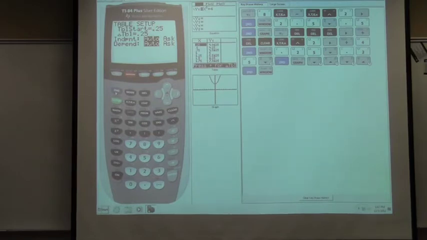Of course again, y equals x squared plus 4 is my function. That's already in, and you can see that in this area here. So let's look at the y values. I've already recorded them, so I'm going to go a little quicker than before. But I just want you to notice the first one is 4.0625, the next one is 4.25, etc. And certainly x squared plus 4 when x equals 1 is 5. So again, I just want to give you a quick view of the calculator. I'm going to turn that off and resume my board work.